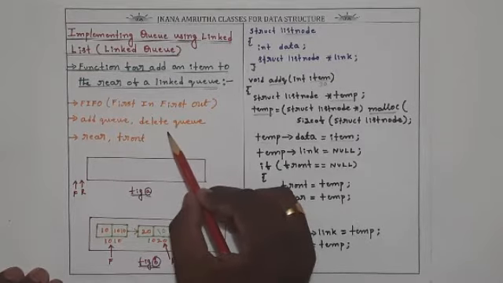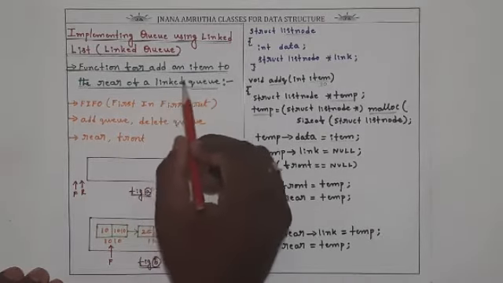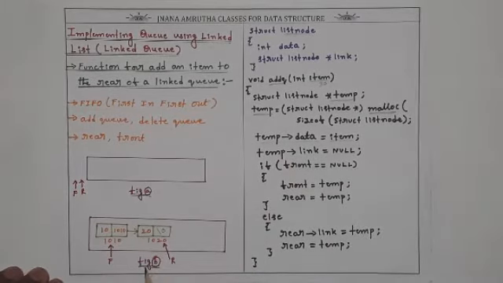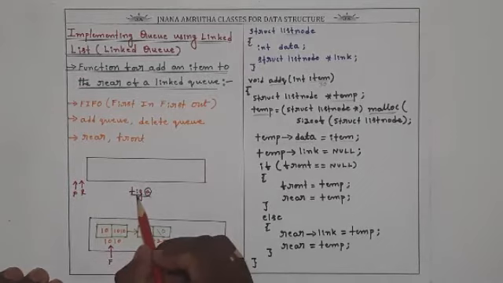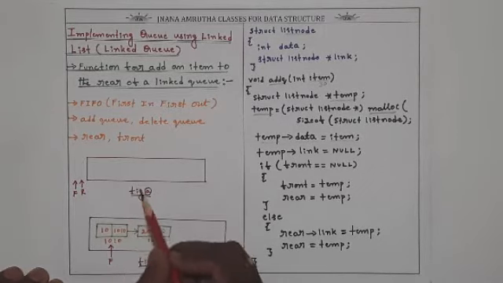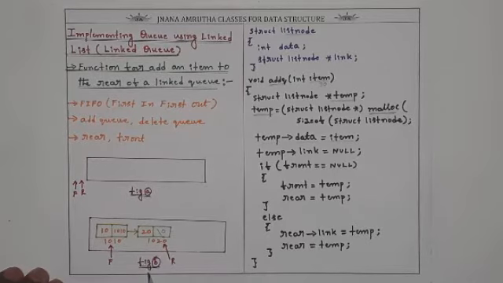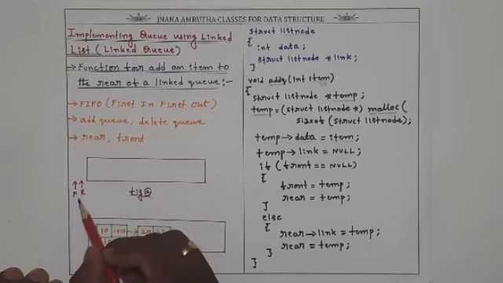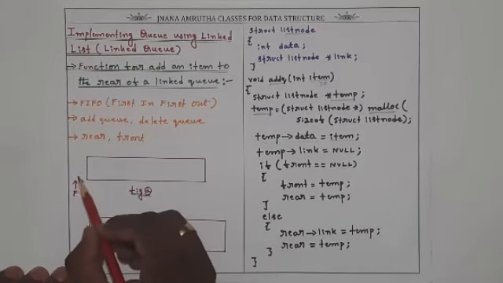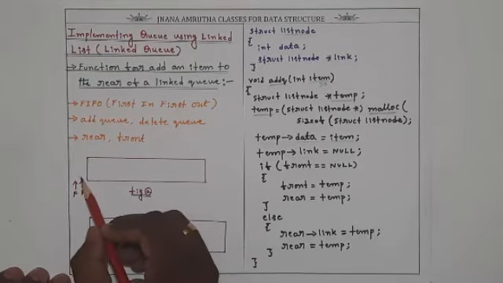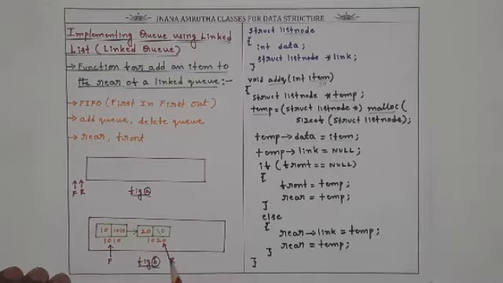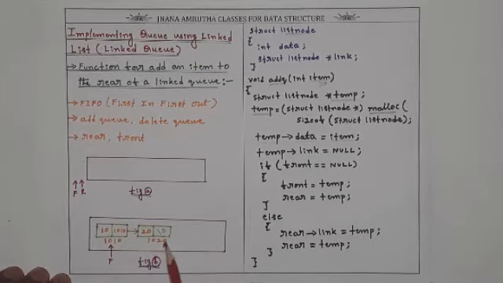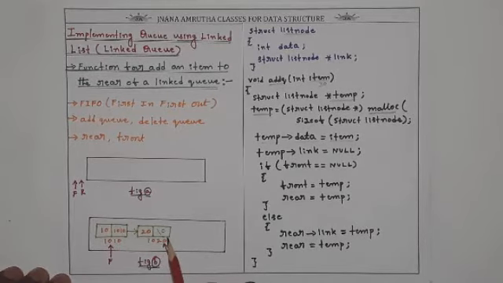Next, to better understand adding an item into a linked queue, just consider the below two figures, figure A and figure B. Figure A shows an empty queue condition and figure B shows a non-empty queue condition. In figure A, when the queue is empty, both pointers, front and rear, are pointing to null value. When the queue is non-empty, front is pointing to the first node in the queue and rear is pointing to the last node inserted into the queue.